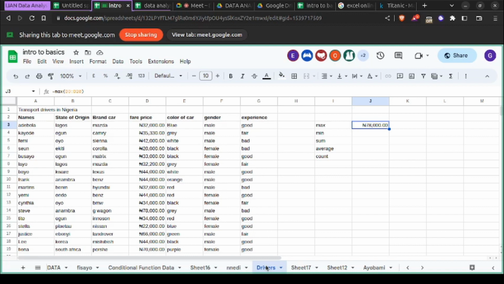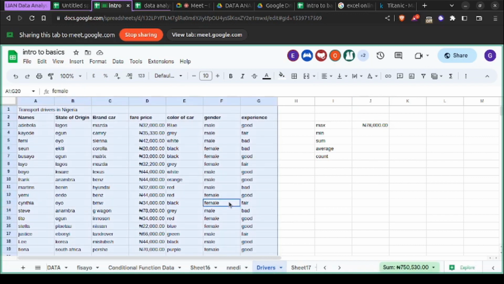Okay, so this is it. I'll go through the whole process again for those that joined. On the drivers sheet, I'll click Control A, highlight everything, Control C. Then I'll come here to add sheet. There's a plus sign here. I click plus, and it automatically adds a new sheet.